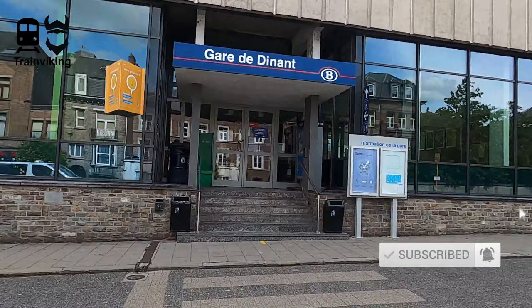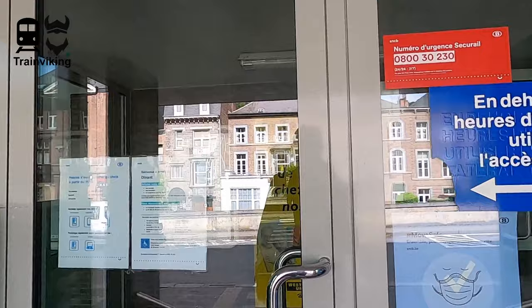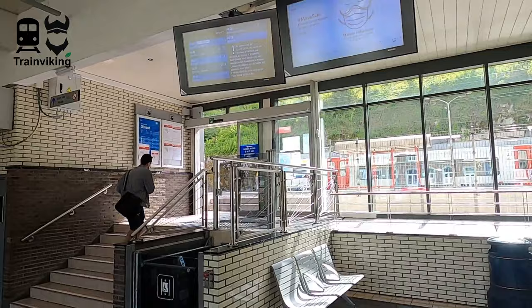The train station is not very big. At the front of the station you'll find a taxi stand, some bus stops, and when you enter the train station you'll find a vending machine right before the entrance. Within the railway station you'll find some places where you can wait, some vending machines for snacks and drinks, and believe it or not, you'll even find a ticket counter that was closed at the moment I recorded this. At these screens you'll find information about construction works, departure times, etc. And I guess this is it.